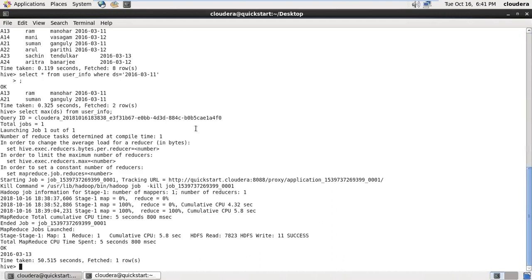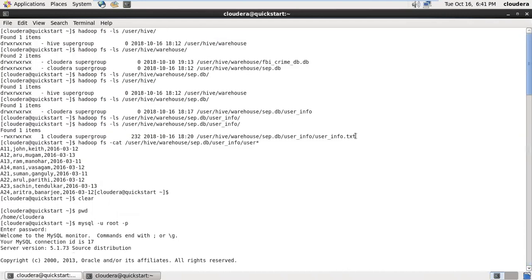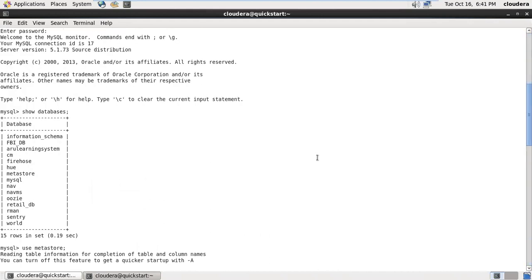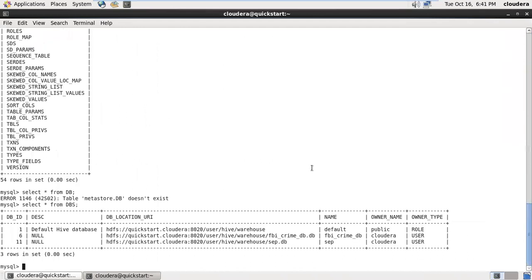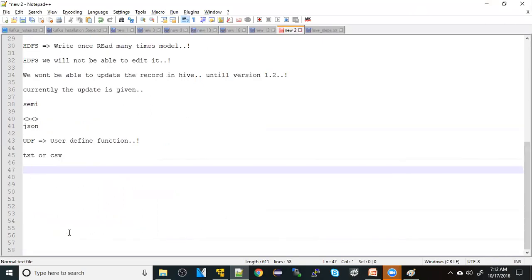No, that is a query you are talking about. What I'm asking is what the file format is. Currently we have CSV, right? Most of the time, what file format are you using in your project? You can check. Are you also using TXT or CSV? Okay, fine. But how much is the data? What is the data size? Overall it is close to a few TBs. TBs, and you are using text and CSV?